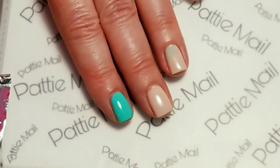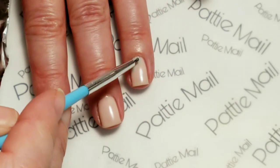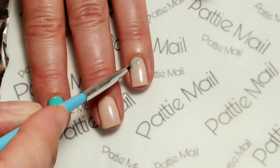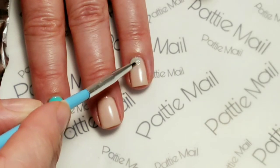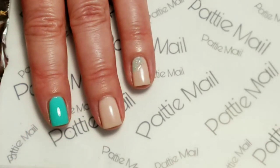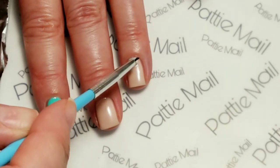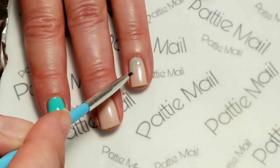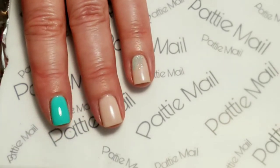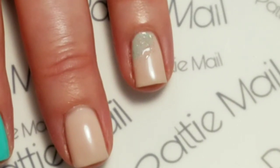I have a little brush here, and I'm just going to brush a little of the fairy dust right here where I made this kind of come down a little bit, kind of like at a little diagonal, and I'm getting a little bit still on the pink, so that's fine. That's what I want, so I'm going to go cure that, and I'll do that for 30 seconds.